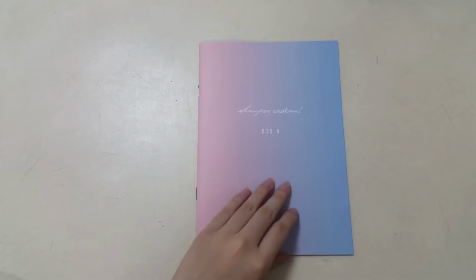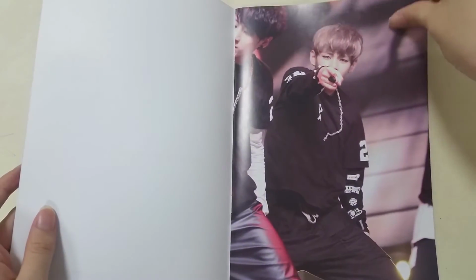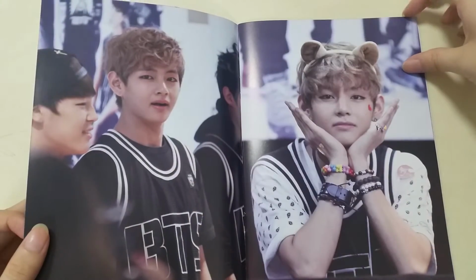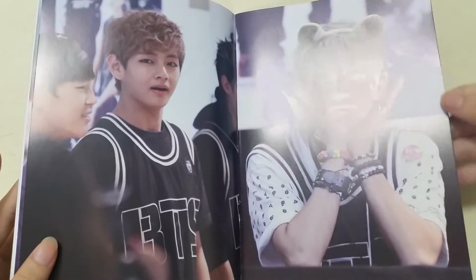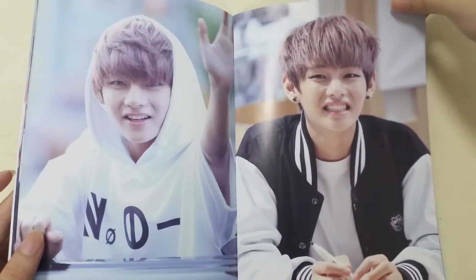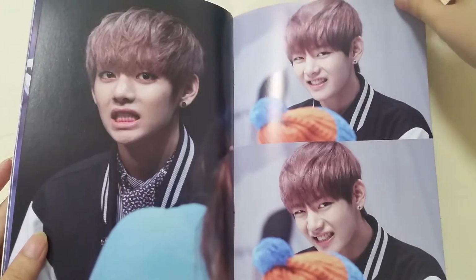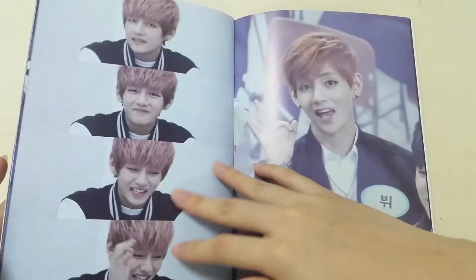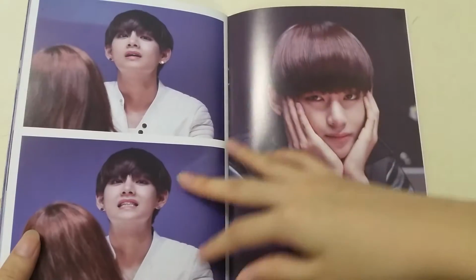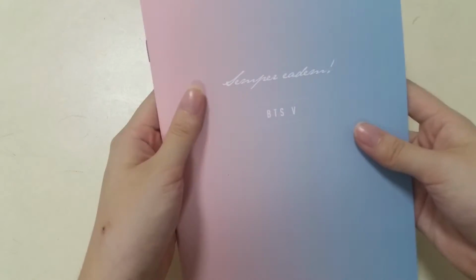Okay, so here we have the brochure. And this is amazing. Almost every photo is eye contact. Yep. I don't think I need to explain, right? I think there's quite a lot of pages. Didn't really count, but I'll just leave the description later. Everything is so cute. Really so cute. Eye contact for life. Okay, so the color is super nice as well.